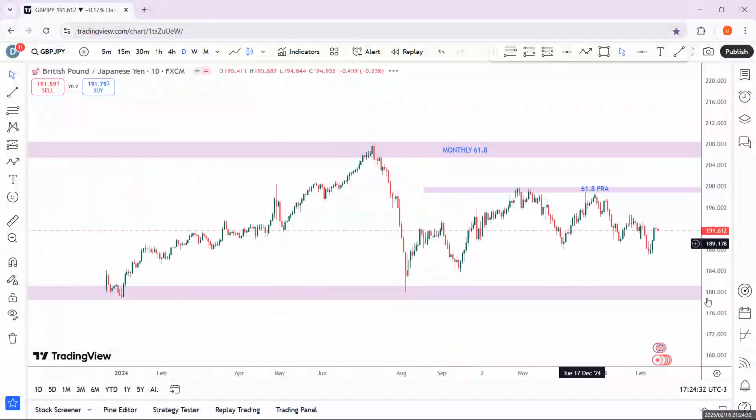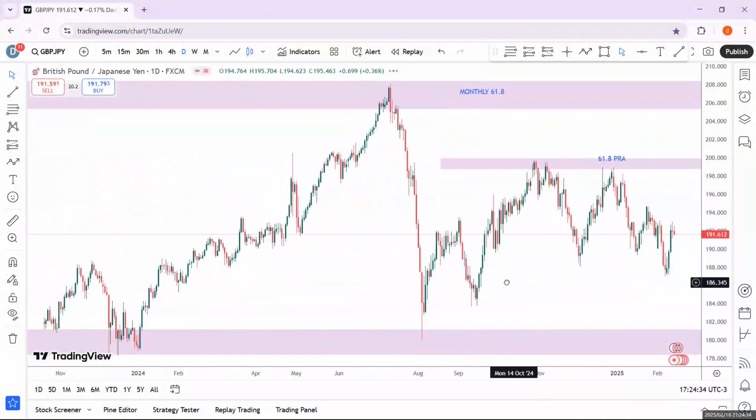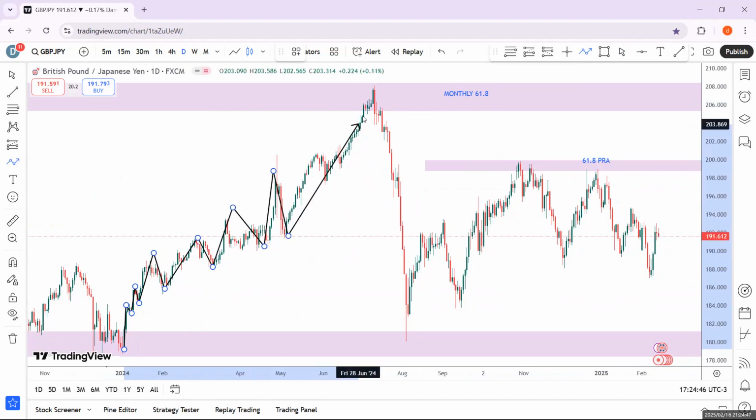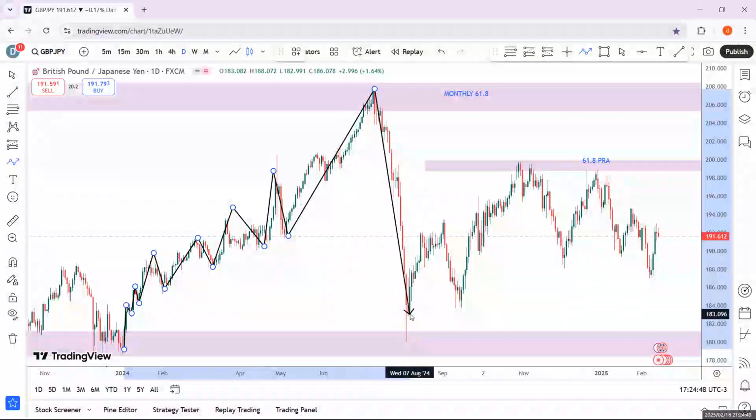Okay, so what is going on on the daily time frame? On the daily time frame, we can see prices make all of these structures, right? Push, exhaustion, push, exhaustion, push, exhaustion, push to hit the 61.8, and there was a break of the last higher low right here. A break of structure occurred. After the break of structure occurred, what did we see?